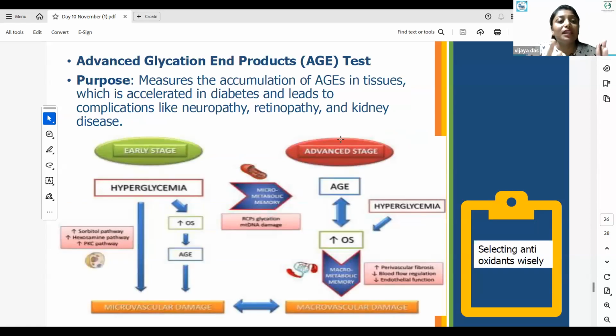Now, for a diabetic patient, the major problem that we always face lies with the different micro and macrovascular disorders. Like there are issues with neuropathy, retinopathy, and kidney diseases. In all of these cases, the common problem is a high level of glucose. So if there is high glucose, there will be high glycation, correct? But just now we have learned that if we somehow manage to lower the oxidative stress, then the rate of glycation is automatically controlled. So if a person is hyperglycemic, then we must take care of the oxidative stress. We can add various forms of antioxidants which will reduce the glycation.